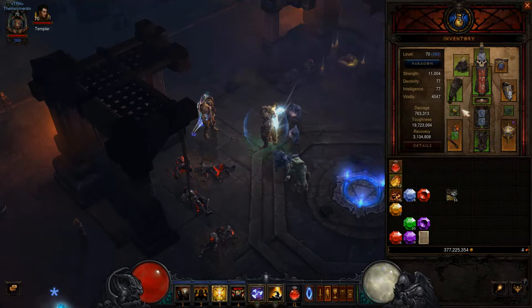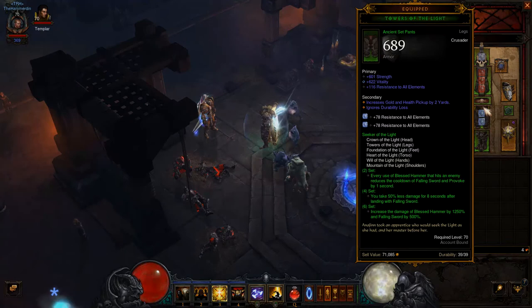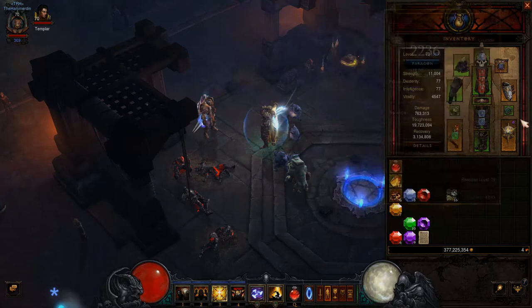So, what am I using for gems? Obviously, cooldown reduction, 12.5% in the helm. Double resist. Royal diamonds. All strength in the armor. And I'm using the Stricken, which I've gotten to level 35, just to do more damage.